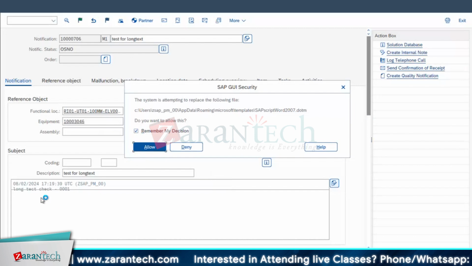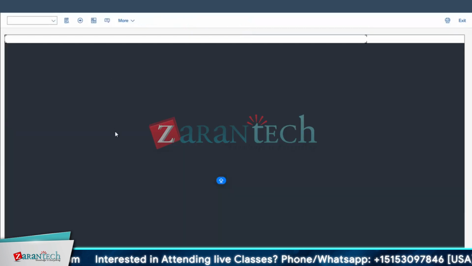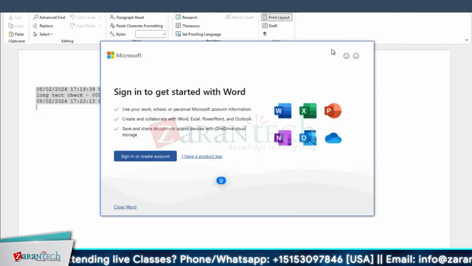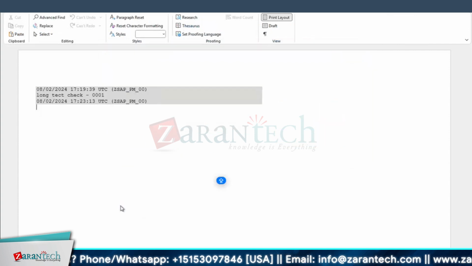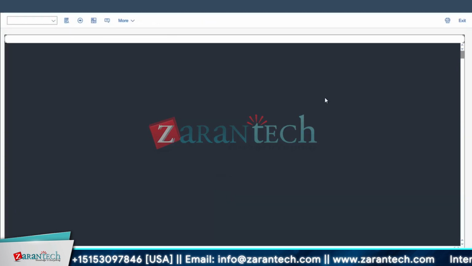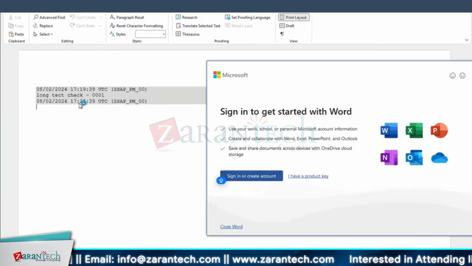The same thing you can write over here. Here it got opened. Close the Word, again it has gone. See, this document will open like this, so you can have a big page to type in, where you can do all the word settings, just like your Microsoft Word.